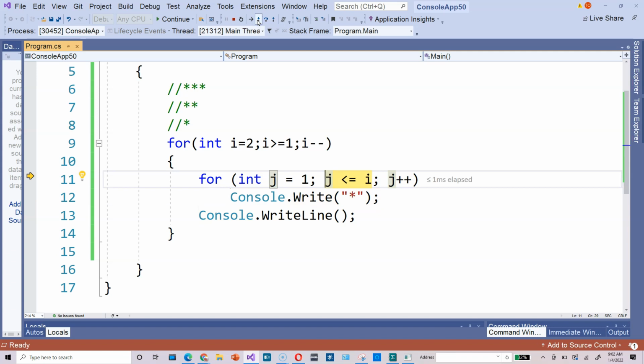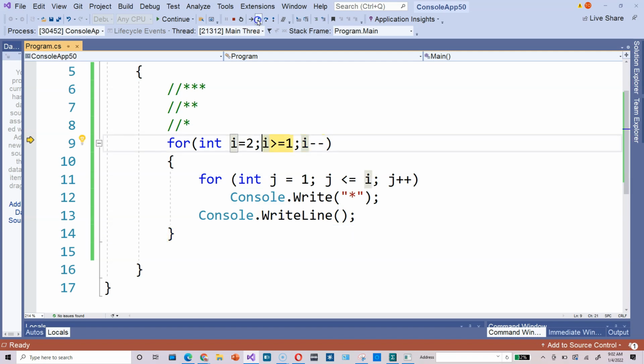It's going to check the logical condition in the inner for loop. It's going to run Console.Write. It's going to do j++. It's going to check the logical condition in the inner for loop, which fails. So now, as you can see, Console.WriteLine runs. It runs only once after the inner for loop has executed and gone through its iterations. And then it hits the curly brace and goes all the way back to the top of the loop.